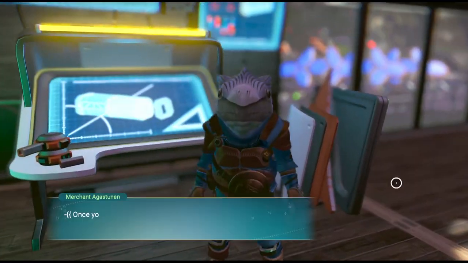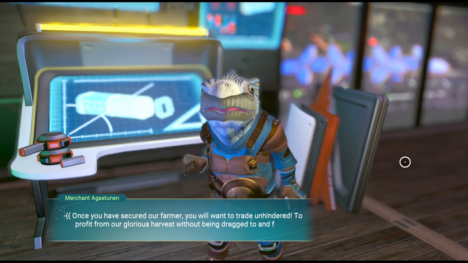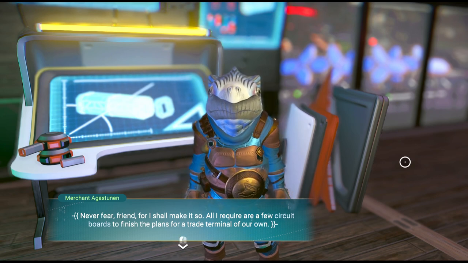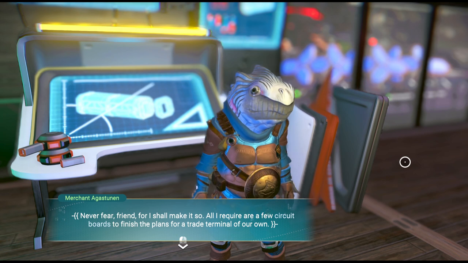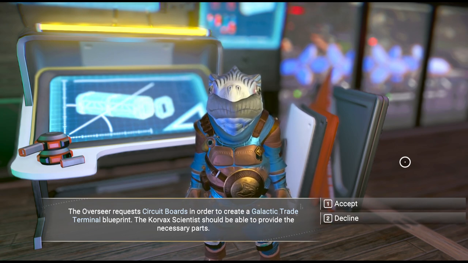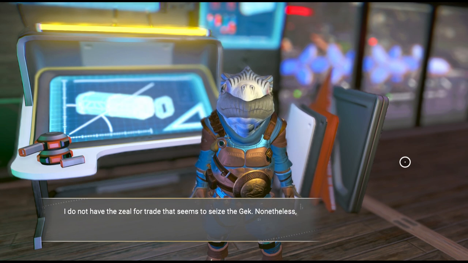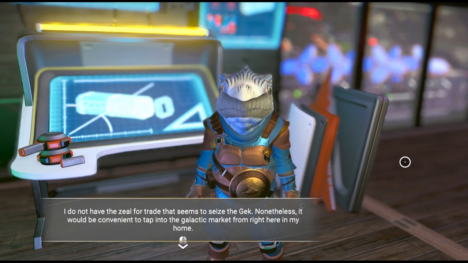Merchant Agastunin. Once you have secured our farmer, you will want to trade unhindered, to profit from our glorious harvest without being dragged to and fro. Never fear, friend, for I shall make it so. All I require are a few circuit boards to finish the plans for a trade terminal of our own. You request circuit boards in order to create a galactic trade terminal blueprint. This Corvax scientist should be able to provide the necessary parts. Except, I do not have the zeal for trade that seems to seize the Gek. Nonetheless, it would be convenient for me to tap into the galactic market from right here at my home.